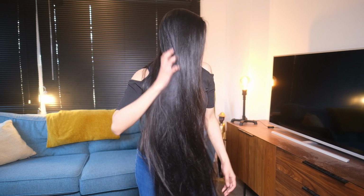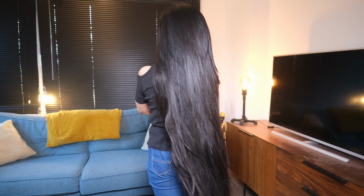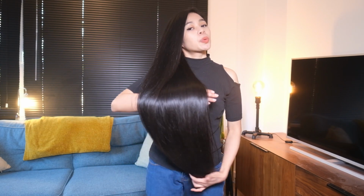I actually do really like it. I think that it really did a great job in conditioning my hair. However, the dilemma of this though is that it was so hard to get rid of. I had to shampoo my hair 4 times to get rid of the greasiness, but as soon as the grease went off, this is what it looks like.